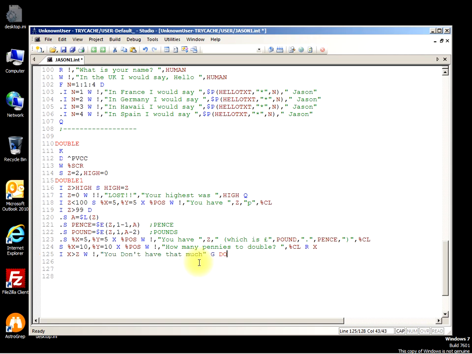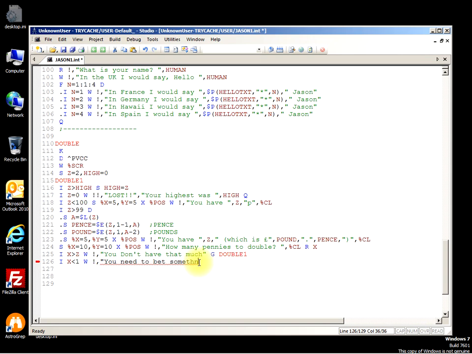So go to double 1 if x is greater than z. If x is less than 1, you need to bet something.